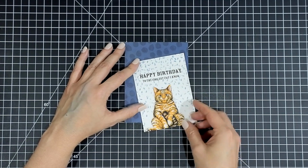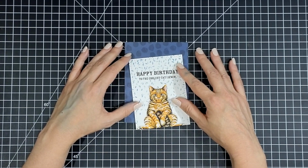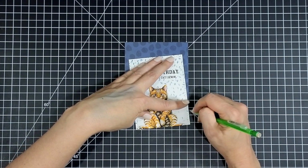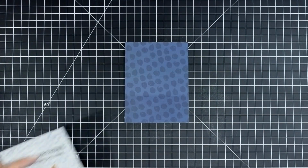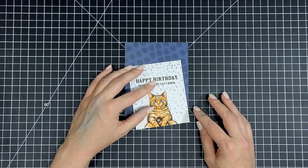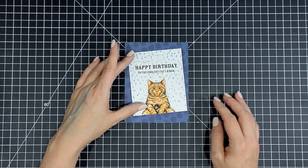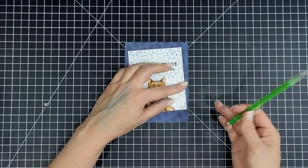I covered my card base with some pattern paper, and then I'm angling the panels so I have a straight sentiment. And then I'm just going to use my pencil to mark off those sides. Don't do what I did and just cut those off straight, because I just shortened the same panel in the same direction. I forgot to mark the other side of the panel so I knew what angle to cut off. So we're going to have to switch gears and fix this.